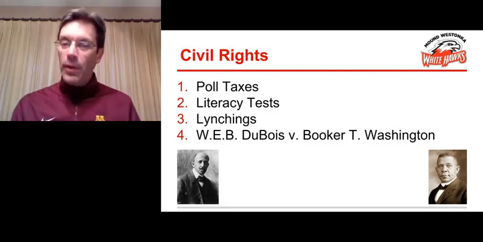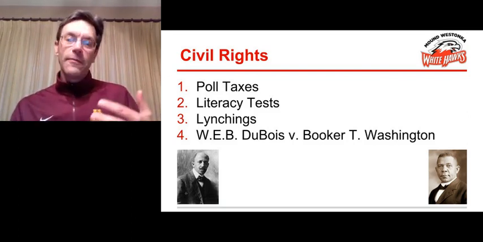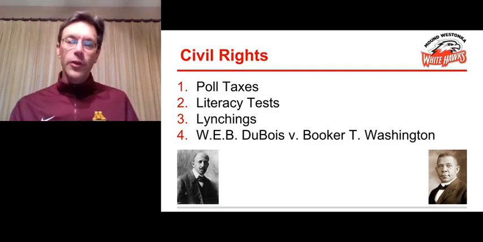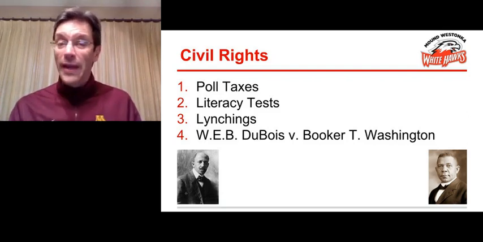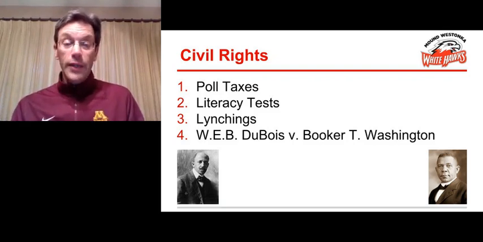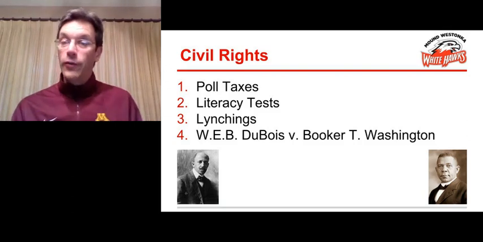Of course, the problem is if you don't have social and political equality first, there's going to be limitations even if you go to college, where you can get a job, how much money you're going to earn, is a bank going to give you a loan or not? And that's going to be the ultimate problem with the Booker T. Washington side of the argument. Although he does form Tuskegee University, and it is going to do great good for the country.